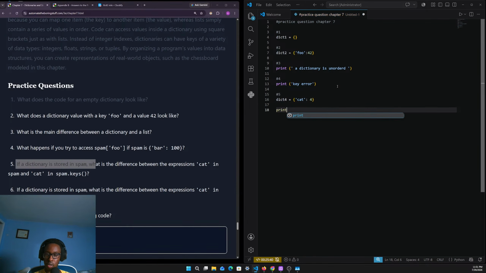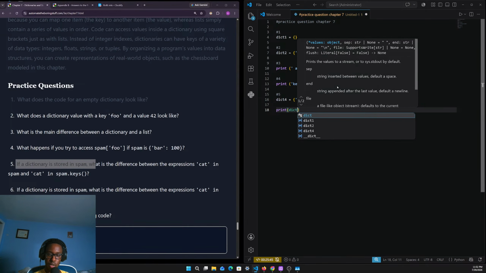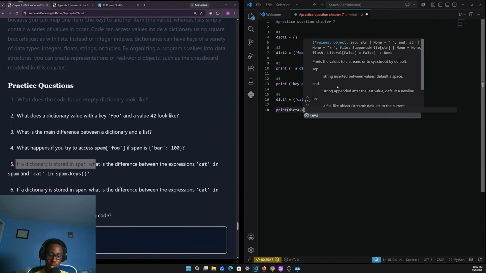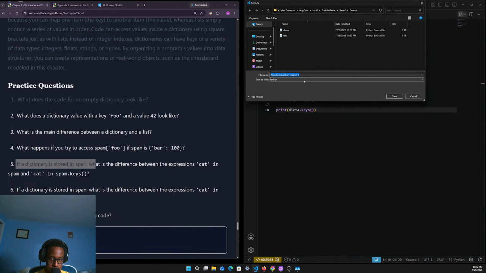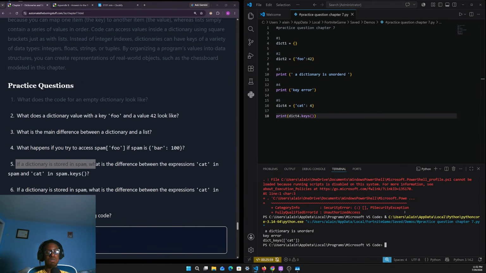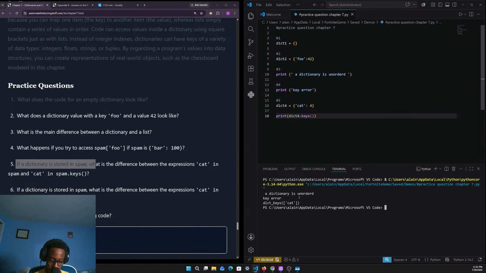So let's print cat in dict, and cat in dict dot keys. Now print. So okay.